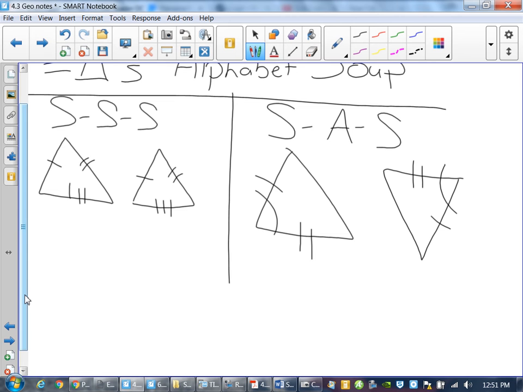Why do you put 1 tick mark and 2 tick marks? What that's showing is that when you have single tick marks, for example, this could be a 4, and this could be a 4, this could be an 8, and then 8, and this could be a 7 and a 7. All 3 of them are different measurements. So 4 is congruent to 4, 8's to 8, 7's to 7. If this one was 2 tick marks, this would have to be 8. So that just means their values match up. Does that make sense? That's all it is. This still means they're congruent by side, side, side, because you have that correspondence. It's just the way that they match up.